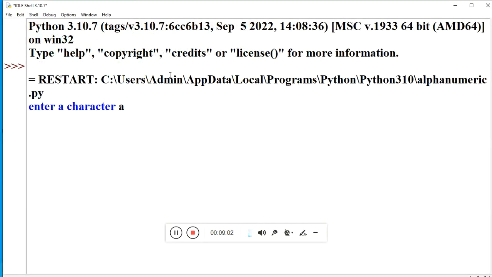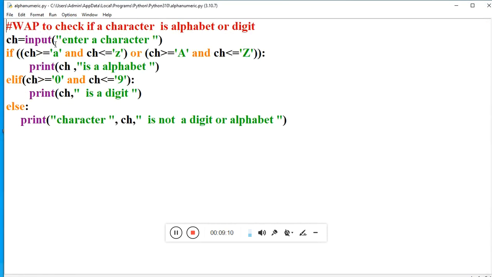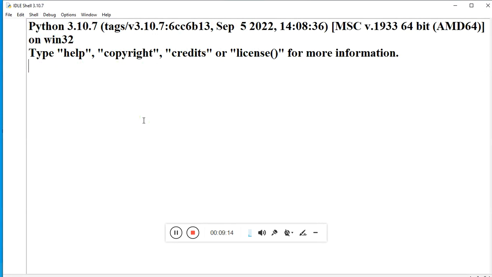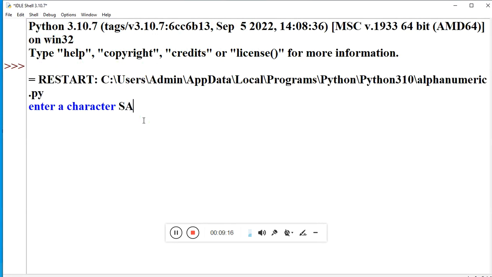If I give a here, then it will tell me a is alphabet. Now let's do again. I'm giving a capital letter. If I write here, we have to give one character only, and it says it is an alphabet.